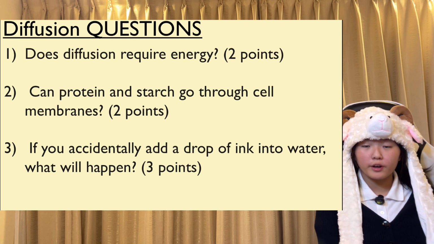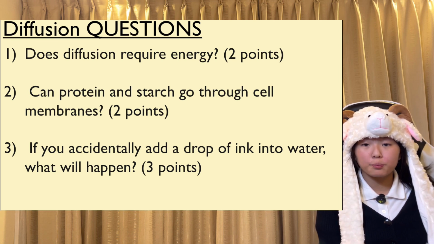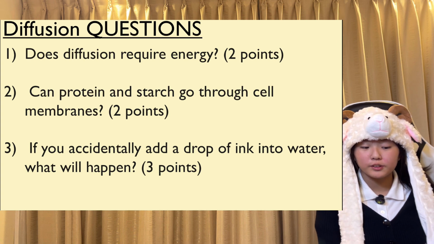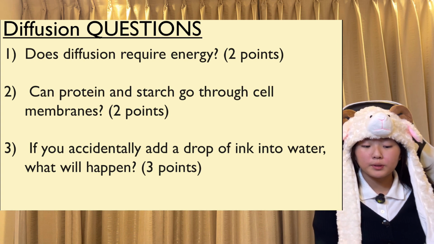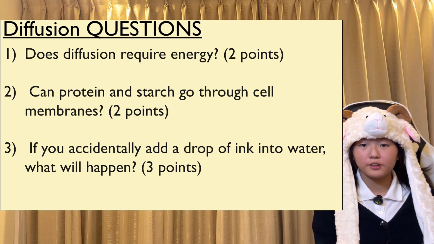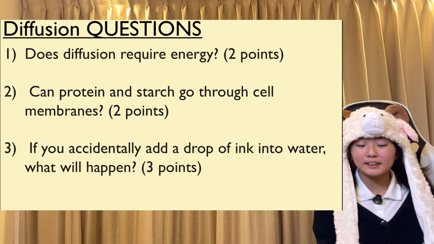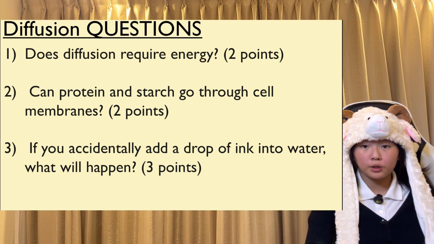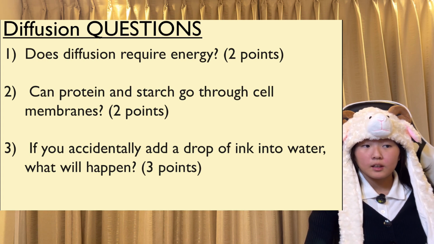Does diffusion require energy? It is worth 2 points, so please explain your answer. Number 2, can protein and starch go through cell membranes? This is also 2 points, so please explain your answer. Number 3, if you accidentally add a drop of ink into water, what will happen? This is worth 3 points, so please explain with a detailed explanation.